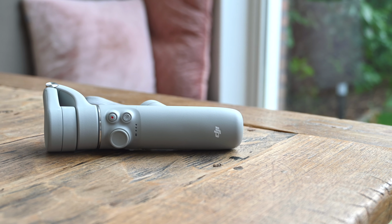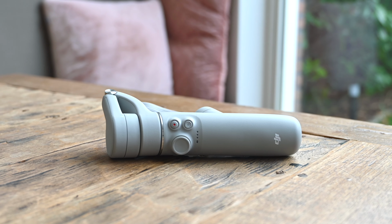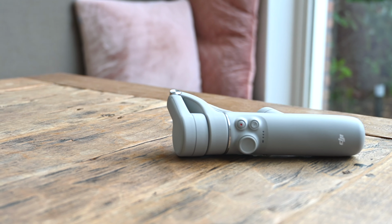I really like the whole form factor of the gimbal. It's very small, so you can take it easily with you. To me, that's a big, big plus.